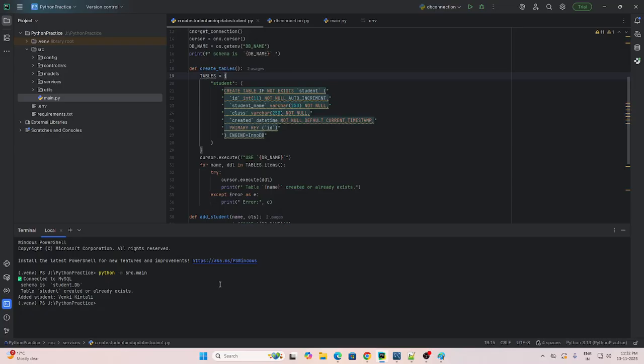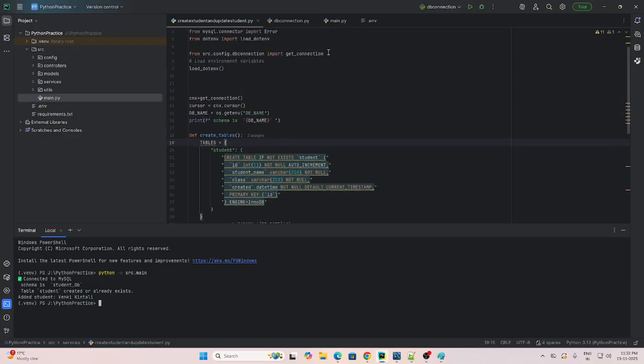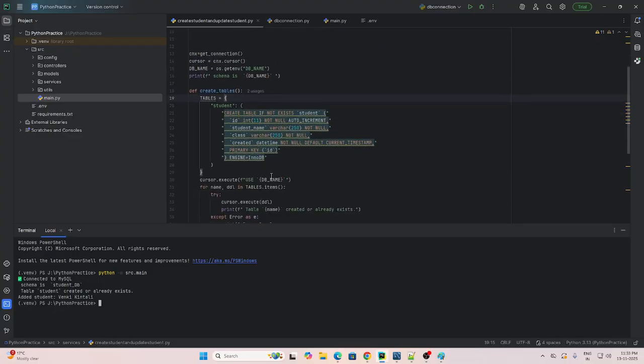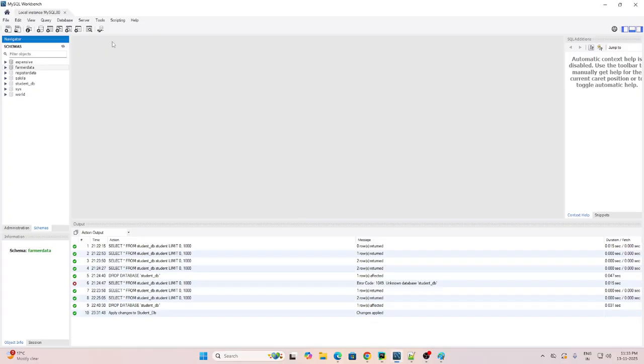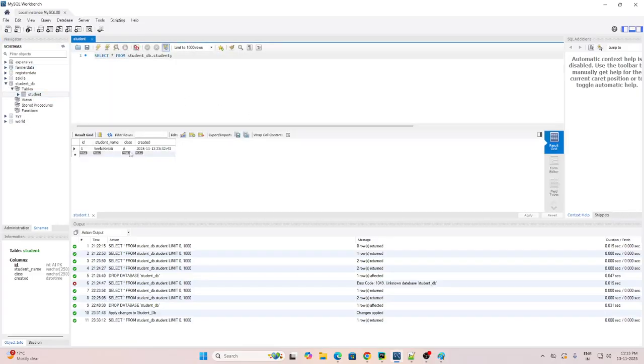See, that is the problem. What is there? It's saying actually here, when we create the table manually in MySQL also, we need a schema. But here the schema is not available. So that is the reason it's not identifying the schema. That is the reason it's an error. Now if you refresh and come to here, in student we have one record.